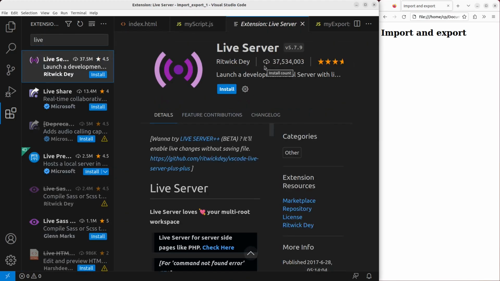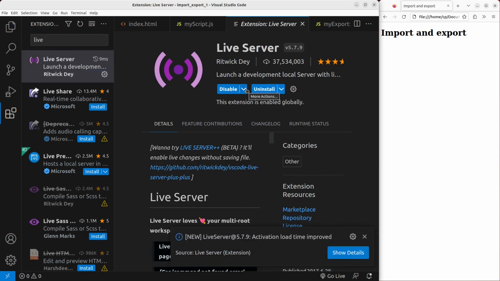In order for me to play with importing and exporting on VS Code, I have to install Live Server first. So let me install it now. Okay, it is already installed.